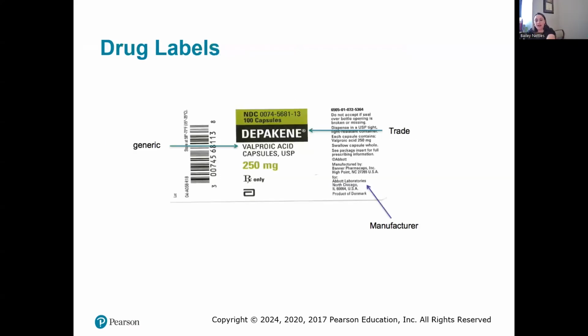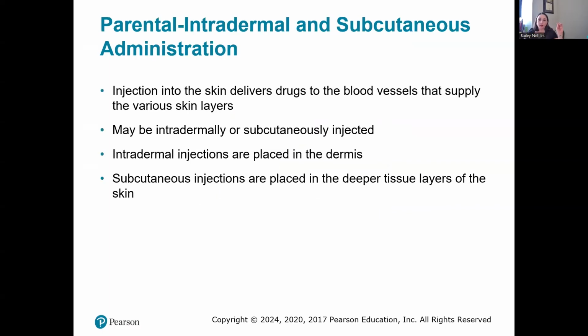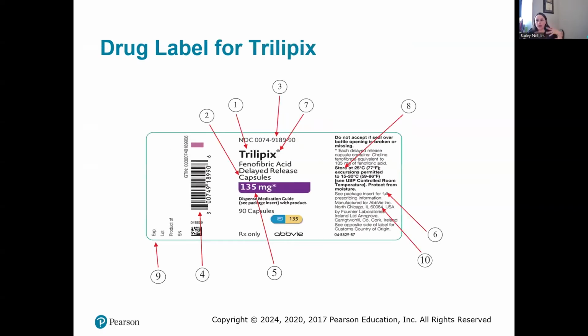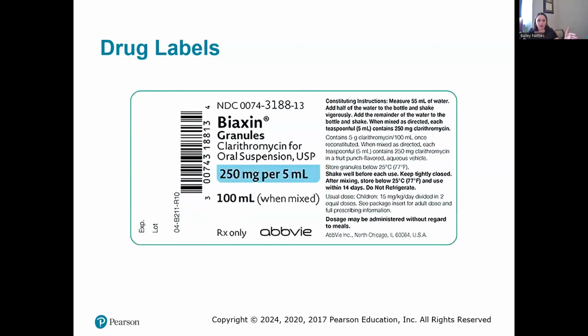All right. So this is how to read a drug label. So we have our trade name and our generic. For Charity School of Nursing, we will only use generic. Ever. Ever. Don't ask me what we're going to use because I'm going to say, I don't know. I'm telling you right now, generics only. The way you know it's a generic is it's usually lowercase, right? This is uppercase. This tells you how many capsules are in here, how many milligrams per capsule. Look at these yourself and try to read them yourself, okay?